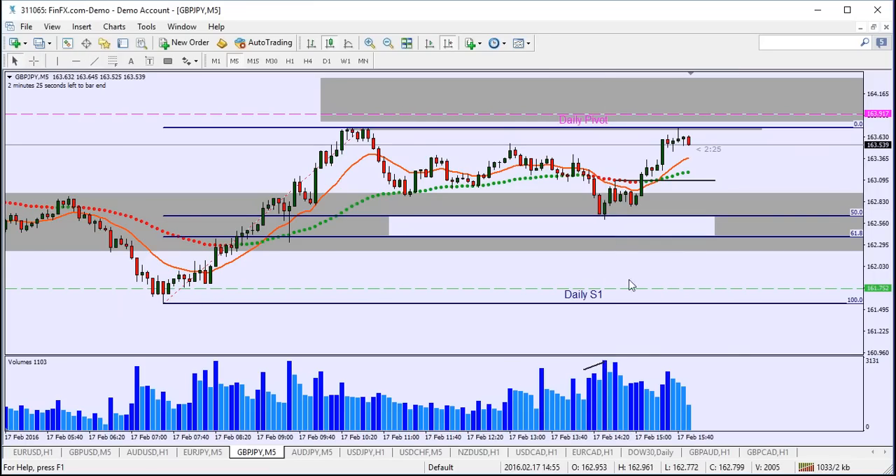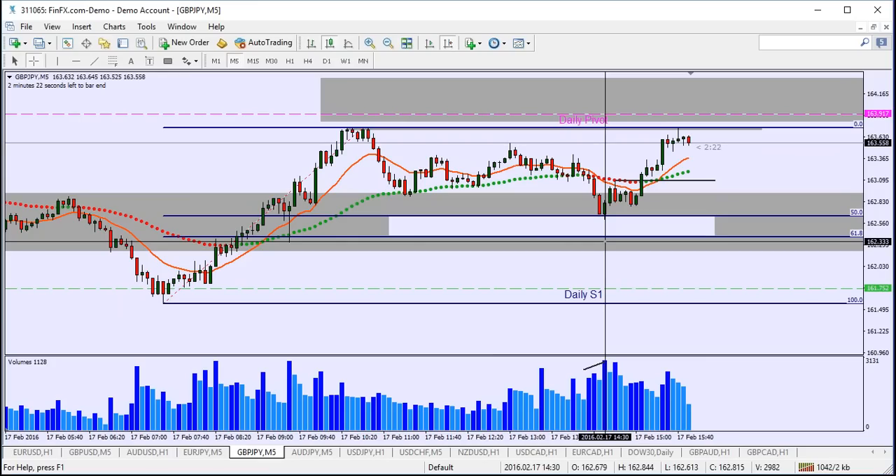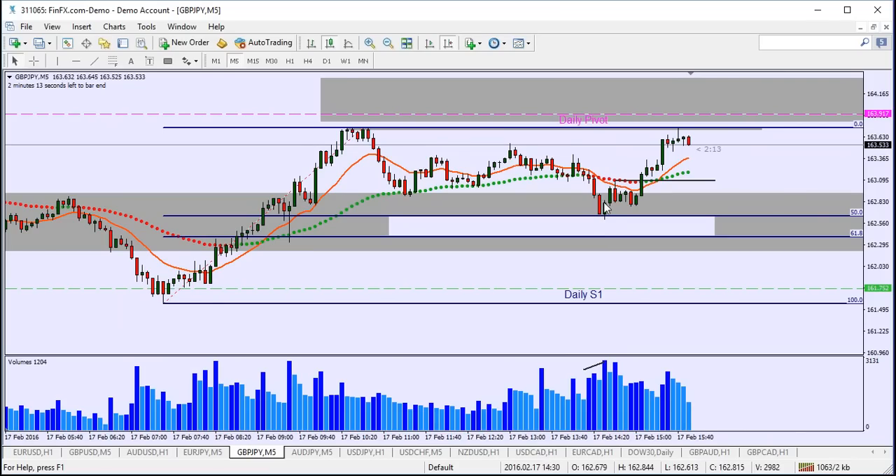Now, something to note here is a good little piece of information. This is not your typical sign of strength. What is a sign of strength? Typically it's defined as a bearish candle — a down candle — closing off the low on high volume, and then a bullish reaction. In this case it's a green candle. But the point is the price area that it tested, and that's the key area. One of the most popular places I would look for a trade — if buyers are looking to get in, they are likely to show up here. If not, maybe it would have gone lower and found them there.